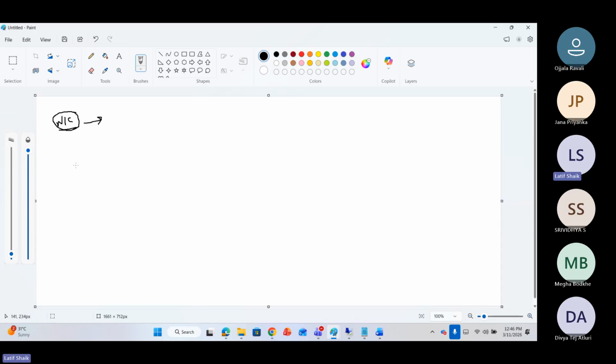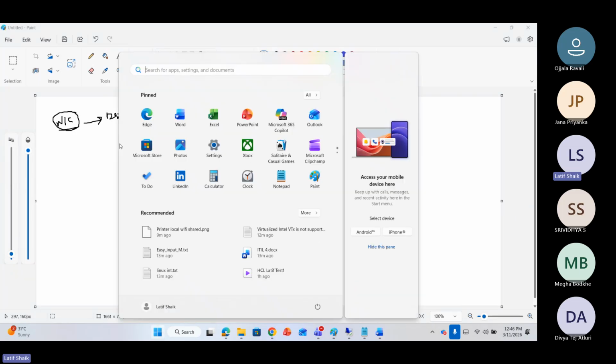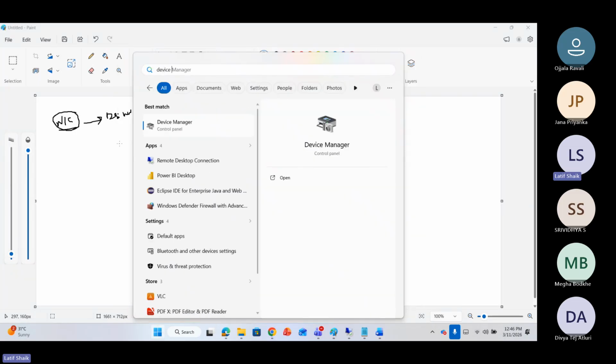There is no problem in the cable or the switch, the IP address is assigned, no firewall issues, but still no communication. Maybe the device drivers are the problem. So it is not a hardware issue or a network related issue, it is possibly a device drivers related issue. What to do? Go to Device Manager.